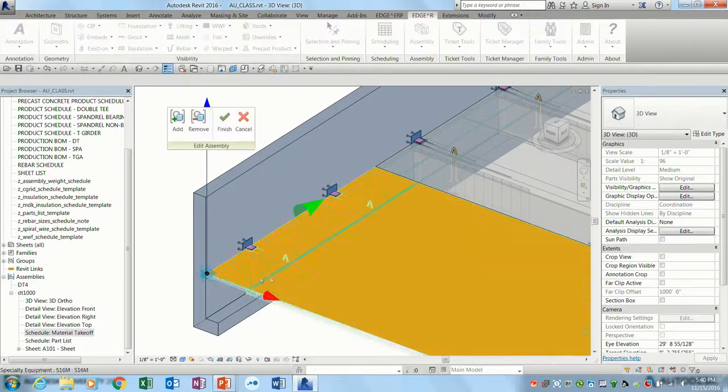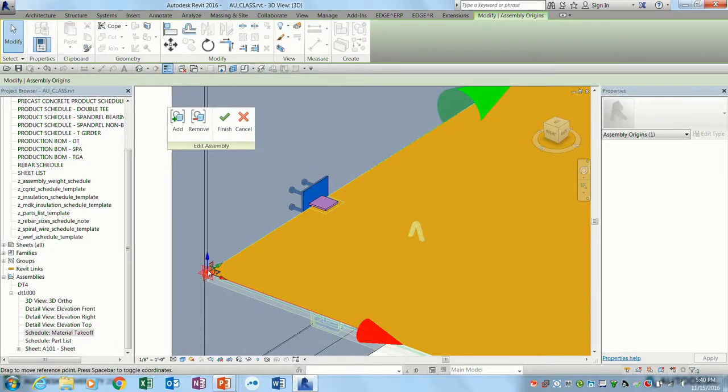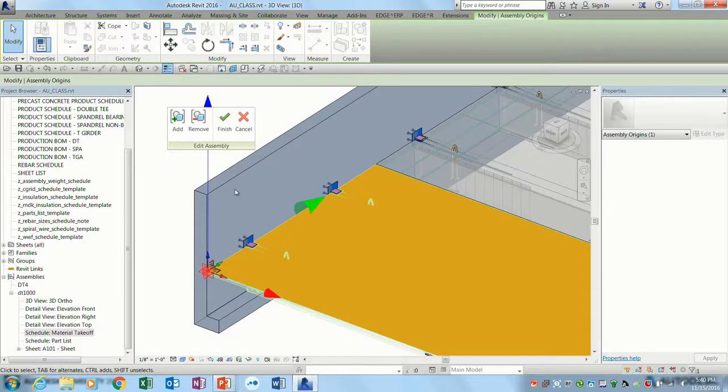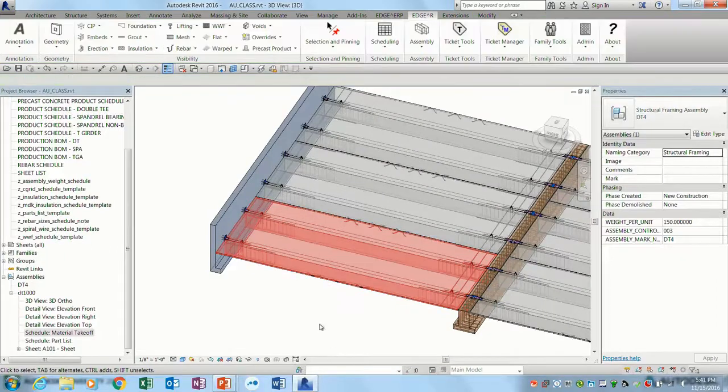That was my idea, to put the little graphic on there so you could see what it was. And if you highlight that and open it and select the assembly origin, you'll see that the assembly origin has been moved to that same place. Is that a real efficiency enhancer? No. If you know how to manipulate this assembly origin, you can be pretty quick with it. But if you can do it really quick with graphical editing, it's kind of easy and fun. And you get a cool little graphic.